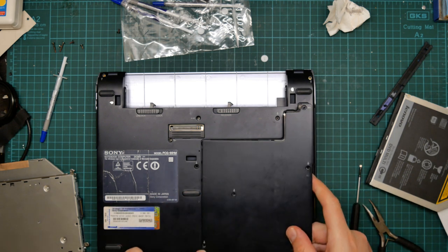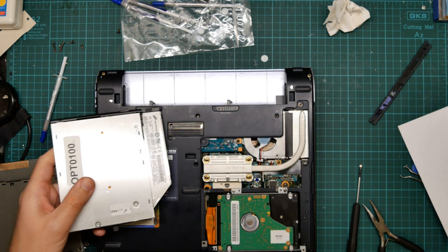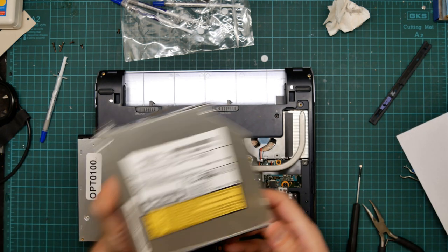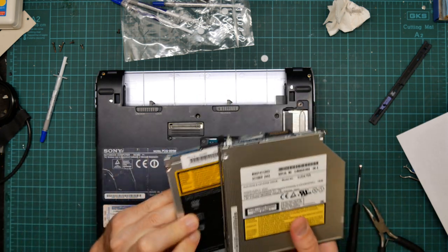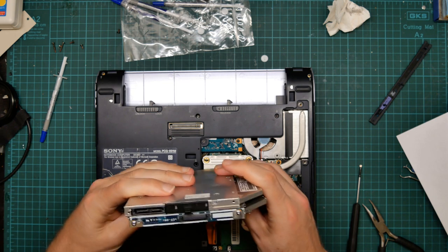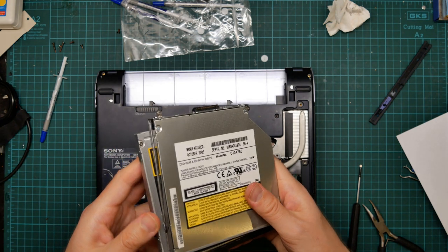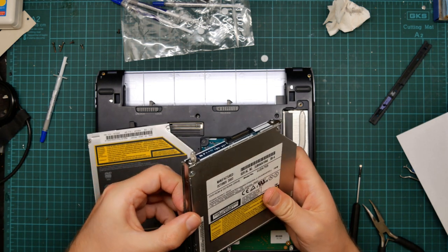So we can't put the hatch back on until we've done the CD drive. So let's take a look at the CD drive. Right. Here's the duff one. Here's the good one. Now, there is a few mounting racks which we're going to have to take off and move over.